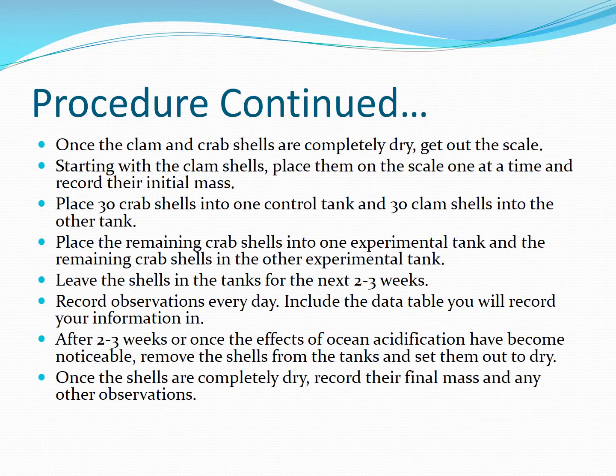And next, you're going to place 30 crab shells into one control tank and 30 clam shells into the other tank. Next, place the remaining crab shells into one experimental tank and the remaining clam shells into the other experimental tank. So you want to make sure you have an even amount in each tank to take the test.